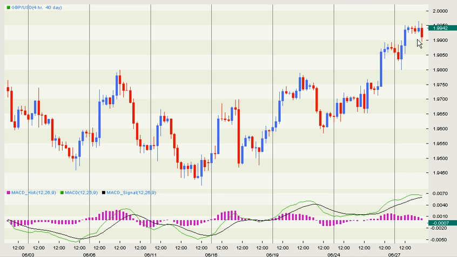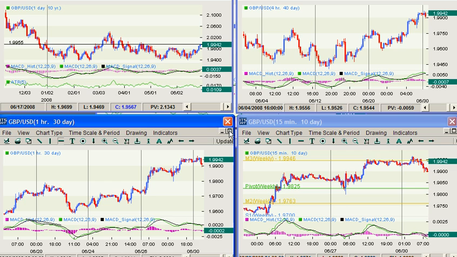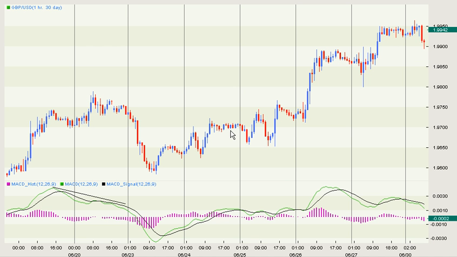On the 4-hour chart at the time, look at this inverted hammer right here, right where we were expecting it, and then down it goes. So when that happens, you've got lots of time. This is actually a bread and butter trade that I teach in my Coach's Guide CD course and in my coaching sessions, but it's all you have to do. You don't have to trade a lot to do well in trading. I tell that to everybody all the time, and I hope everybody's listening, because I know there's a tendency to want to trade when you're sitting at your computer, but it's not a good idea. Trade when there's a good setup.